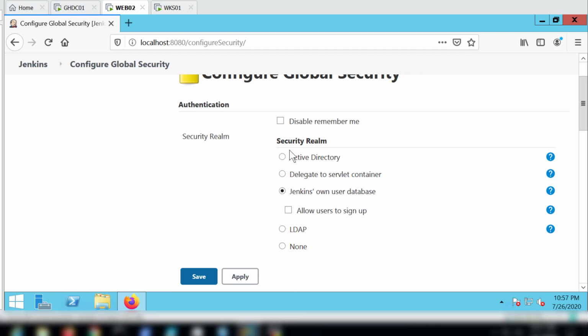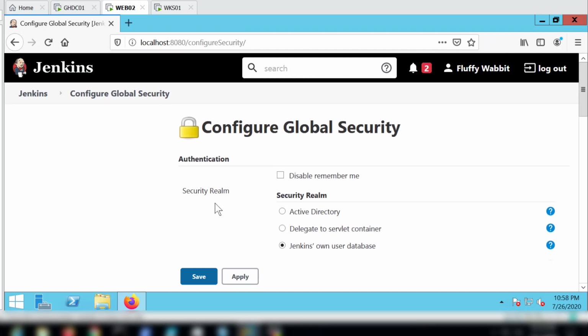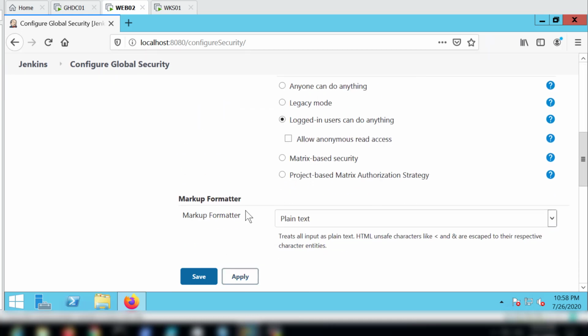Again, it's going to determine the username and password, and what authentication process we're going to use for authenticating users, and also whether it's going to be an Active Directory, which is a possibility, or we can just use Jenkins' own database, which in this case is what we'll be using for the purpose of this demo. All right, and then we can keep going down.